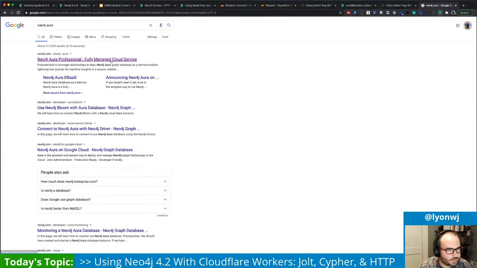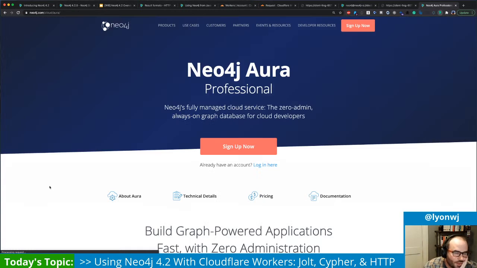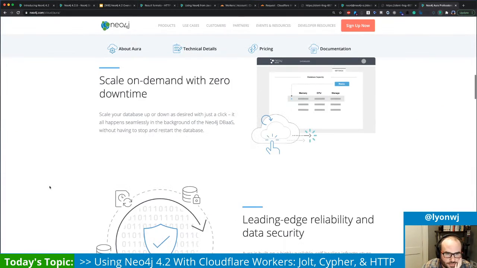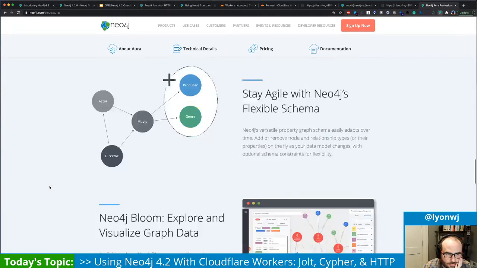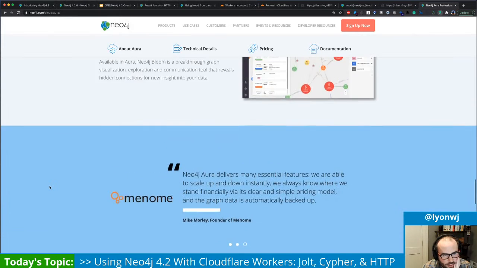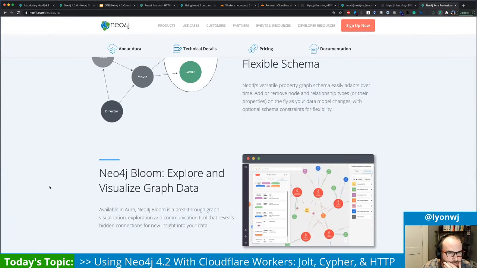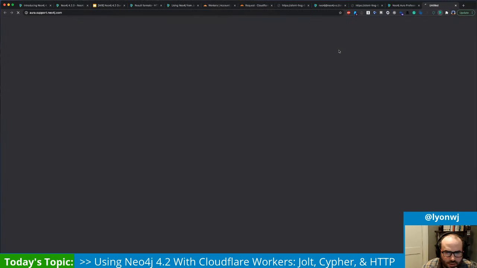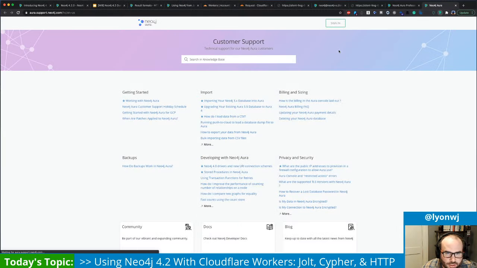let's switch over to Neo4j Aura. So with Aura, you have your choice of region. Let's see if this is listed. You have your choice of region when you provision your database. So it's not distributed in the same sense as Cloudflare's edge network. Your deployment is in a specific region. There's a number of regions that are supported, not sure what those are actually. If we go look at it, we can find it.